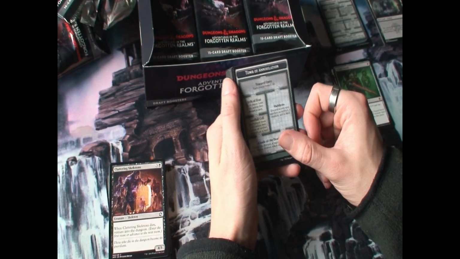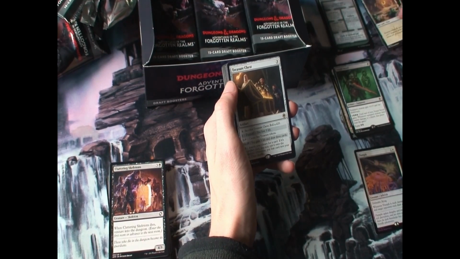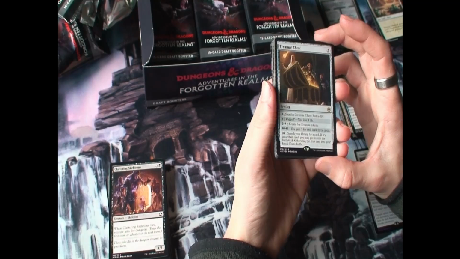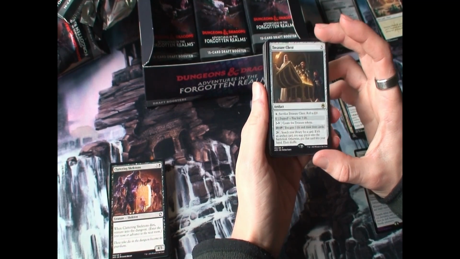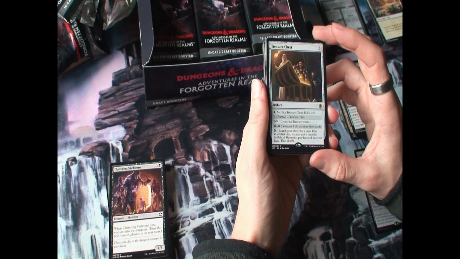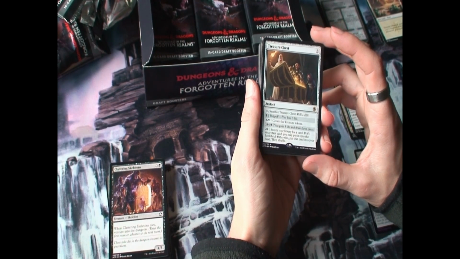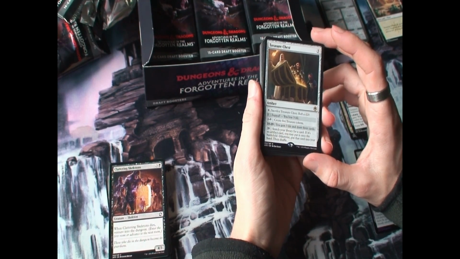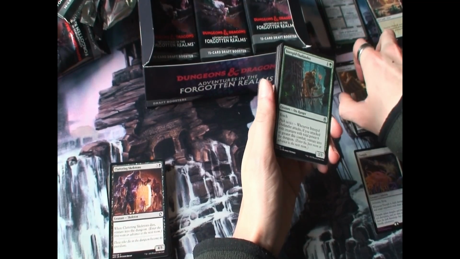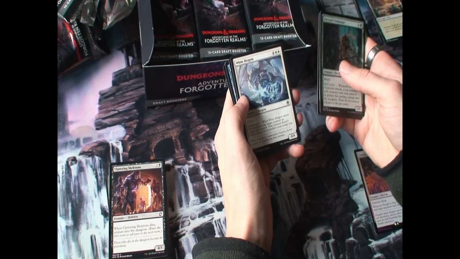Another dungeon, Tomb of Annihilation. Plains. Our rare is a treasure chest. So you pay 4 and sacrifice it. Roll a d20. If you roll a 1, you lose 3 life. You roll a 2 to 9, you create 5 treasure tokens. A 10 to 19, you gain 3 life and draw 3 cards. And if you roll a 20, search your library for a card. If it's an artifact, you may put it onto the battlefield. Otherwise, put that card into your hand, then shuffle. Then Intrepid Outlander, Keen-eared Sentry, and White Dragon.